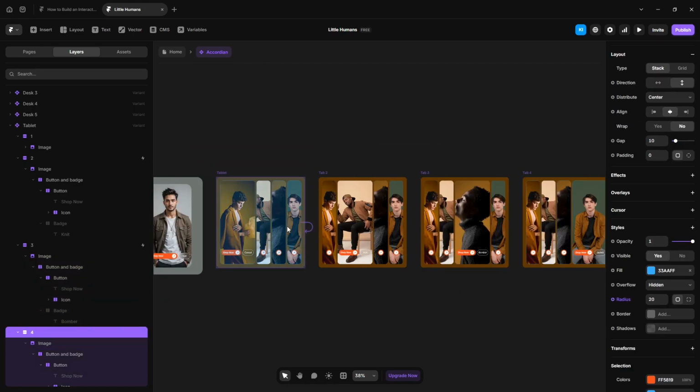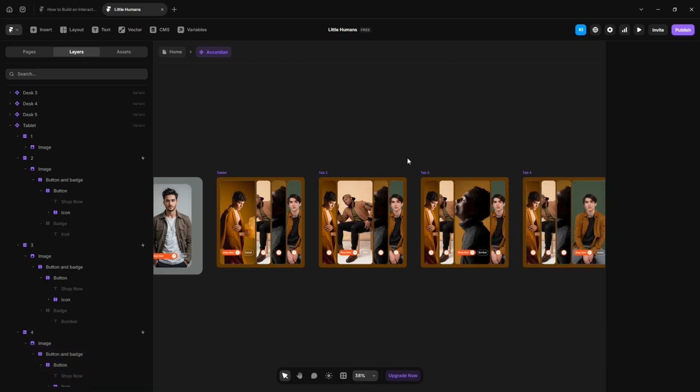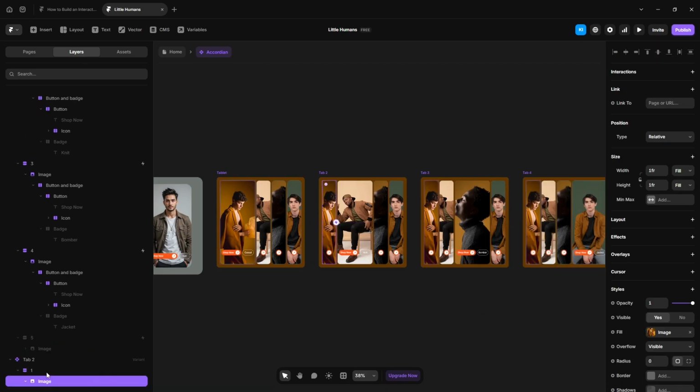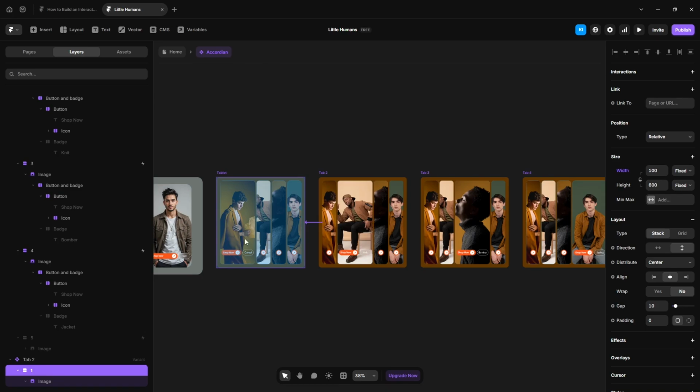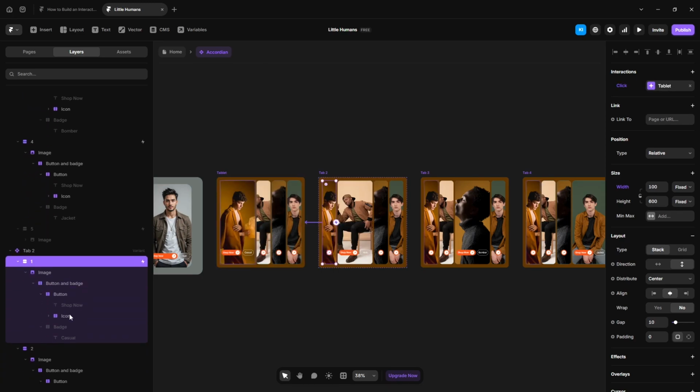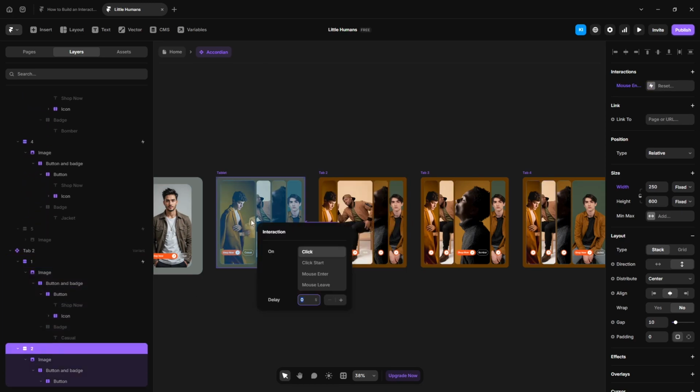Also for this interaction, click. Now go to the variant 2, tab 2, click here, interaction, click. As for this, click.